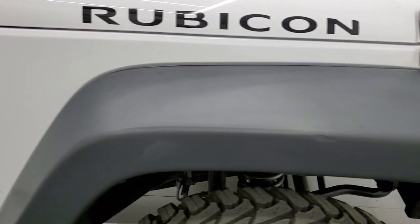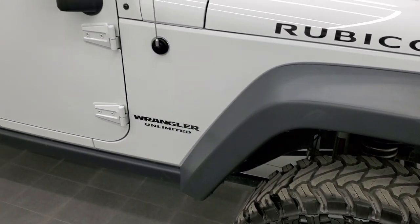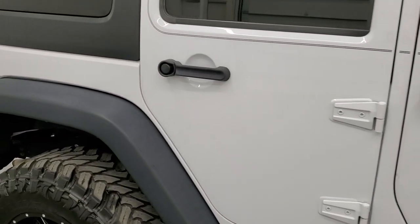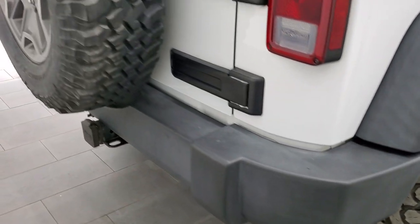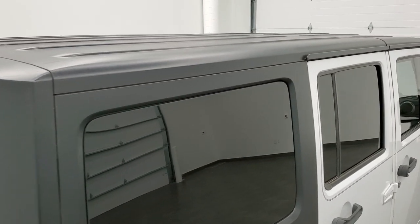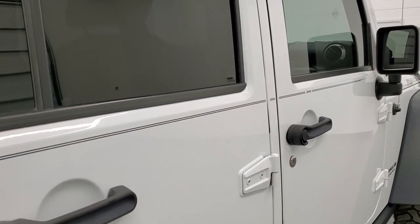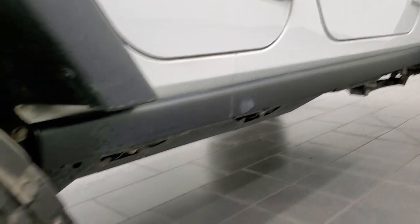Passenger side front fender is in pretty nice shape, and the passenger side front rim has no scuffs or scrapes. As you go down this side of the Jeep, take note of how clean the body is, how reflective and mirror-like that paint is. We take these HD videos so if you are far away or just cannot make the trip down but you're still interested in purchasing the vehicle, you can see the Jeep, hear the Jeep and have confidence in what you're looking at before you even get here. So when you do get here, there are absolutely no surprises and you can make a smart and informed buying decision from wherever you're at. If this video helps you make a decision, let your salesman know that you saw the video, that it was helpful, and that Brett sent you.